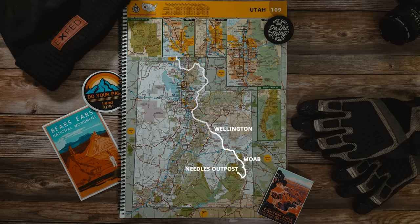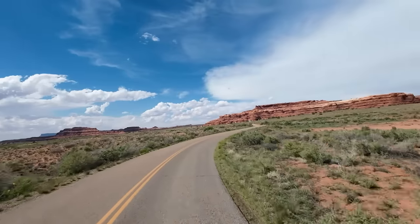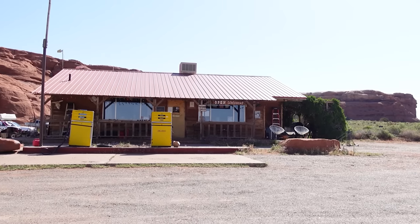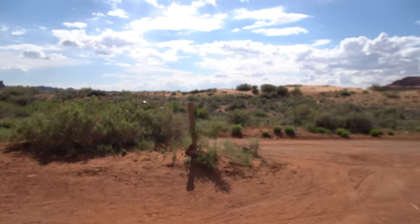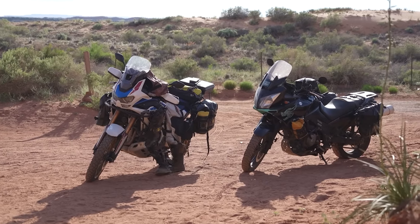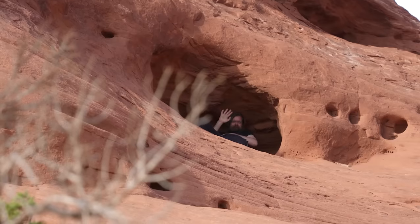We stayed at Needles Outpost, a privately owned campground inside the park boundary we found and booked with Hip Camp. It was the perfect launching point to explore Needles and the other formations along the route in and out of this area. We picked a site that butted right up against a rock formation in the middle of the campground, set up camp, and Gary proceeded to find himself a cave.